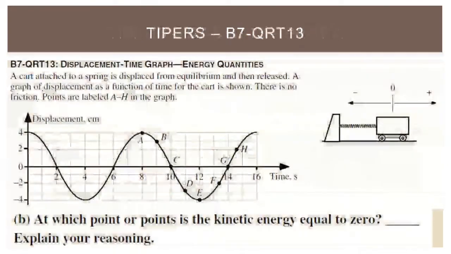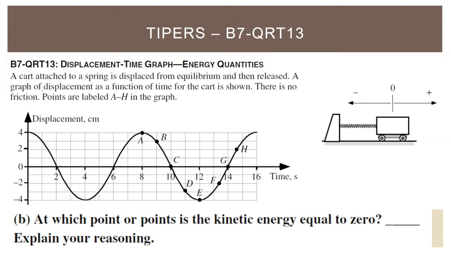All right, moving on to part B here. Part B says at which point or points is the kinetic energy equal to 0? Give it a shot. What I think is important, and I'm just going to say this once here before you do this question, is it is really important to think about the elastic potential energy being a really important part of this whole thing. The elastic potential energy is determined by the position of the object, and the kinetic energy ultimately is determined by the elastic potential energy. Because the elastic potential energy is going to be whatever it is, depending on where the object is located. And the kinetic energy is going to be whatever it has to be, such that when it is added to the potential energy, it keeps the total energy of the system constant.